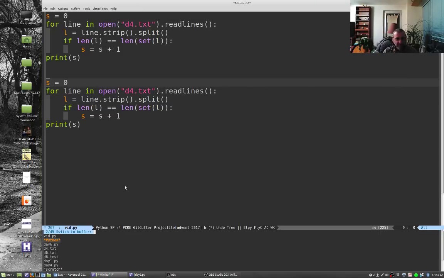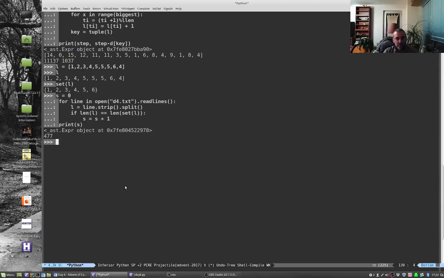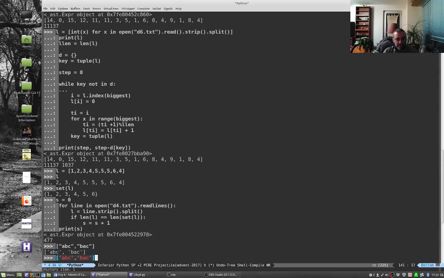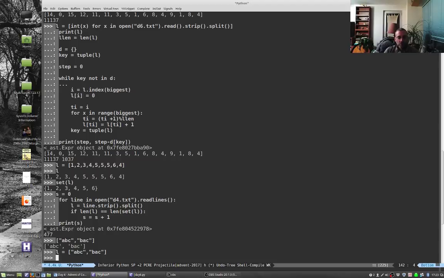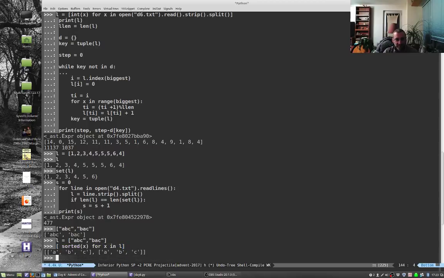And the reason why, if we go back to our Python buffer, is this. If we have a list, A, B, C, B, A, C, these are anagrams of each other. Let's put that into L. But we don't actually have to check if the anagrams match. If we can put all of our words into the same form, an easy form is sorted, we can just take our list and convert each of the words. That's going to be sorted X for X in L. And notice how that converts them both to ABC. And so now they're lists of a simpler form.